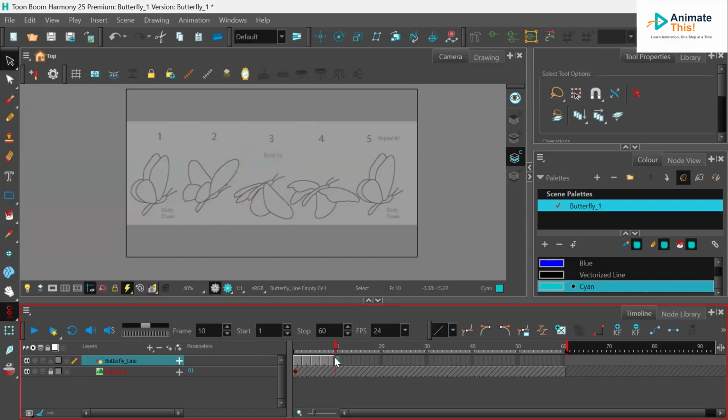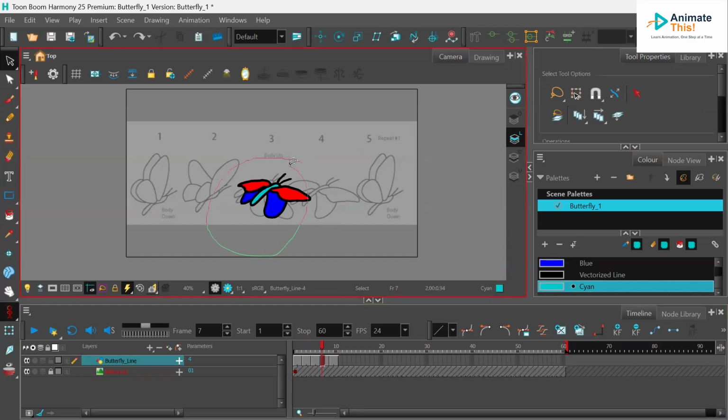Then I'm going to go ahead and extend the exposure. All right, so I'm going to move this guy up some real quick. Let me turn back on onion skin. Got to do it to the color layer as well.